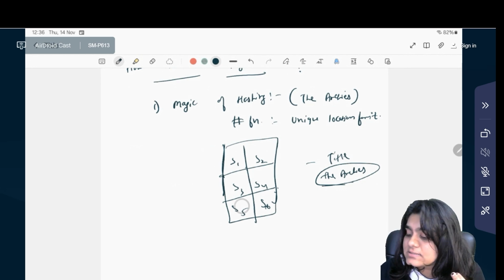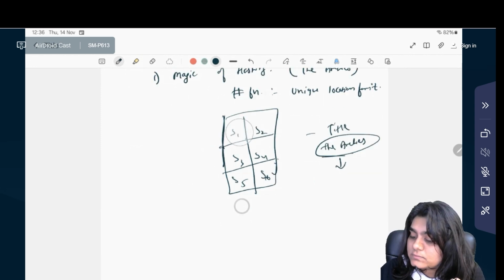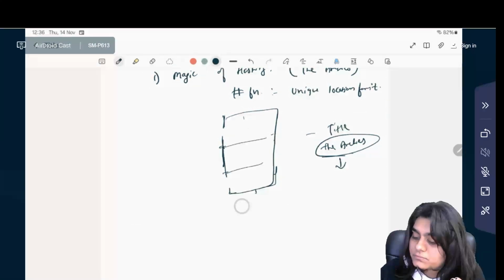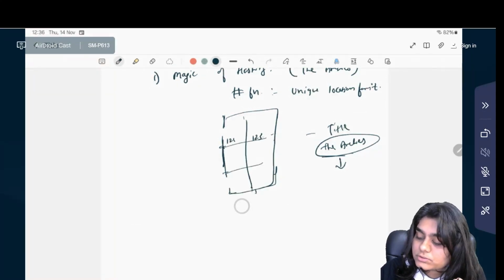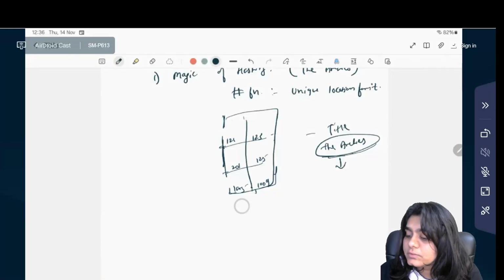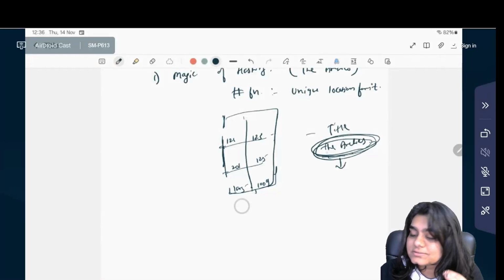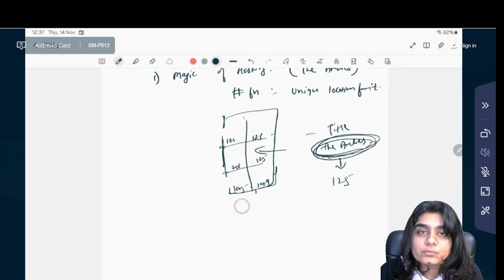Instead of S1, S2, S4, S6, the naming convention would be something like 121, 123, 125, 201, 1005, 1009. So it will create the hash, and The Archies will be converted into 1 to 5, for example. So this book will be stored in the 1 to 5 place or location.